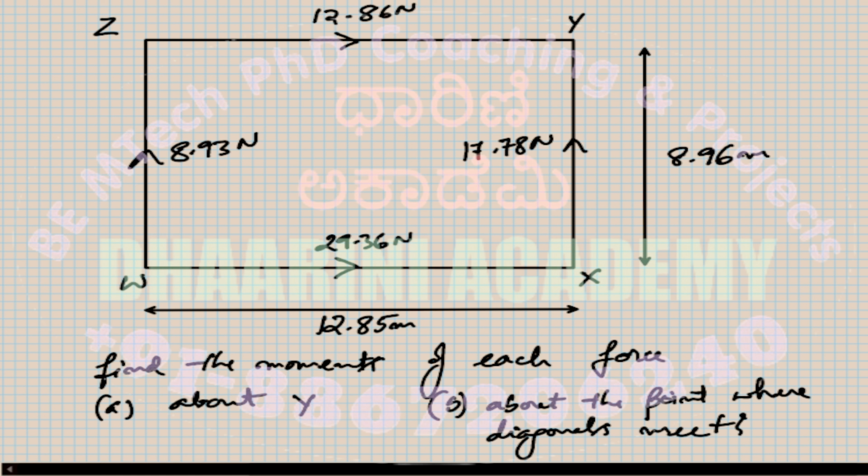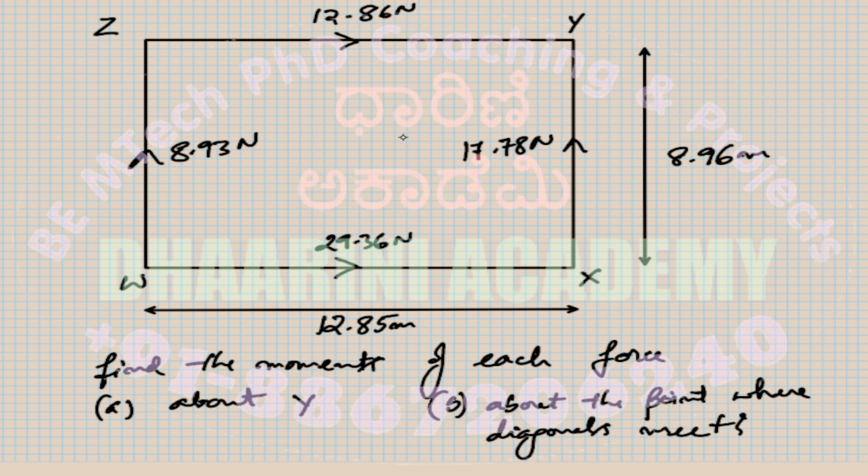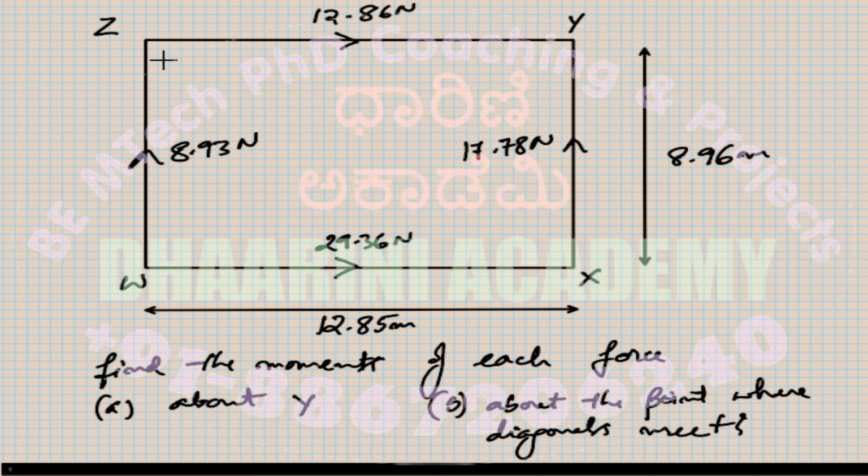It's something like the O, right? If you look at the basics, there will be a point at the center where both the diagonals meet. So that is actually somewhere here, the center point. You can mark that point and call it O. So the MO is what is asked.